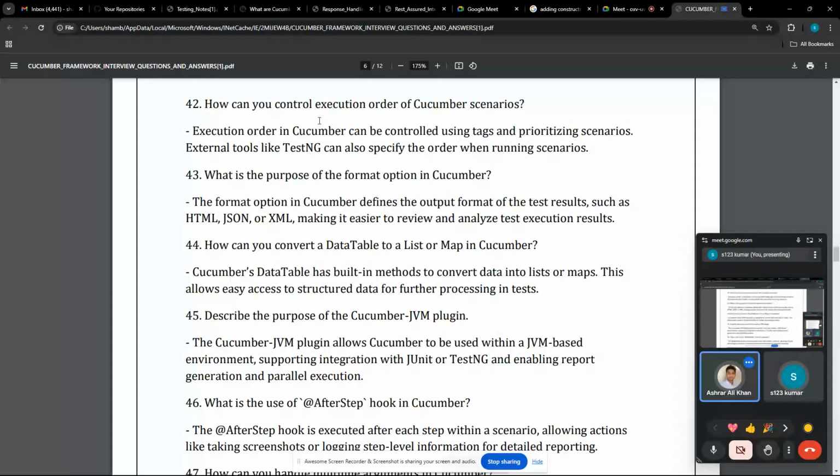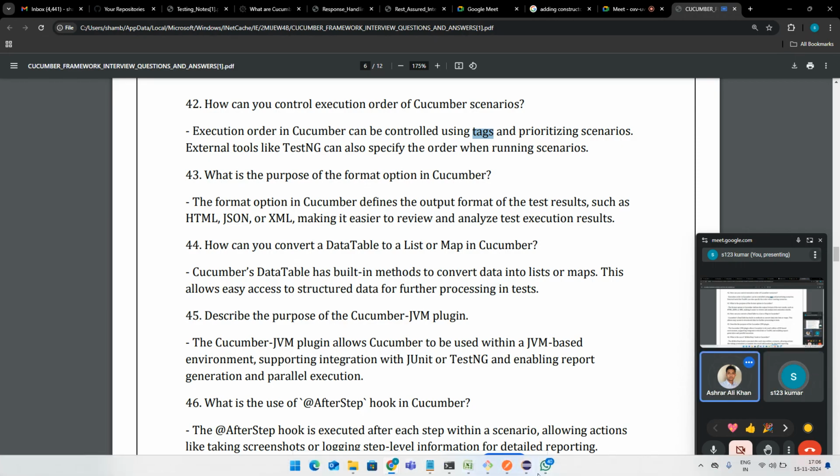How can you control the execution order of Cucumber scenarios? Execution can be controlled by using tag names. Tag name means you are giving a tag in the scenario, for example regression or sanity.